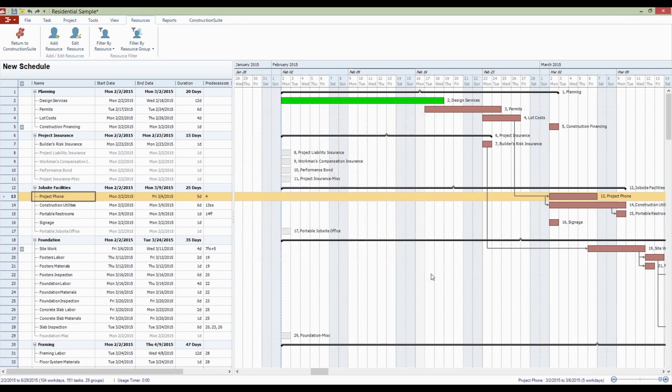Now, what else also kind of helps in this particular situation is now that we go through and assign a lot of those resources, you can come up to the ConstructionSuite tab as well and publish this schedule to ConstructionOnline. Now, we'll kind of explore this one in a little bit more detail tomorrow, but for the publish options, what you're doing is you're basically confirming that the schedule is now complete and ready to get started, that the job is already signed off on, and you guys have been awarded the contract on this one.